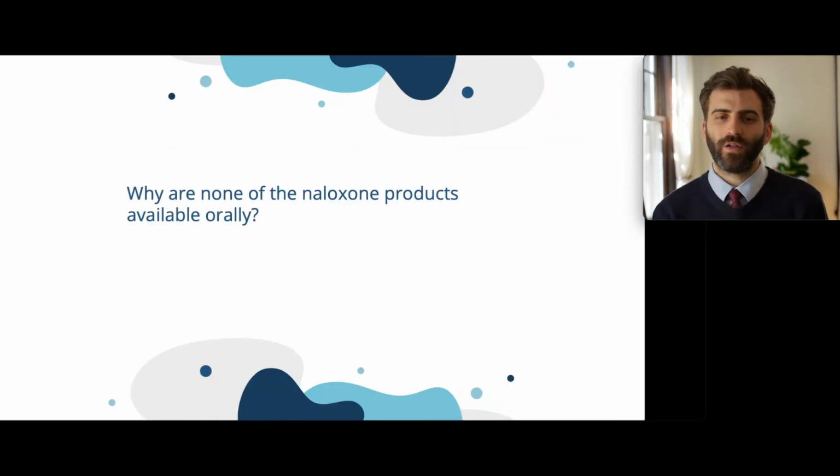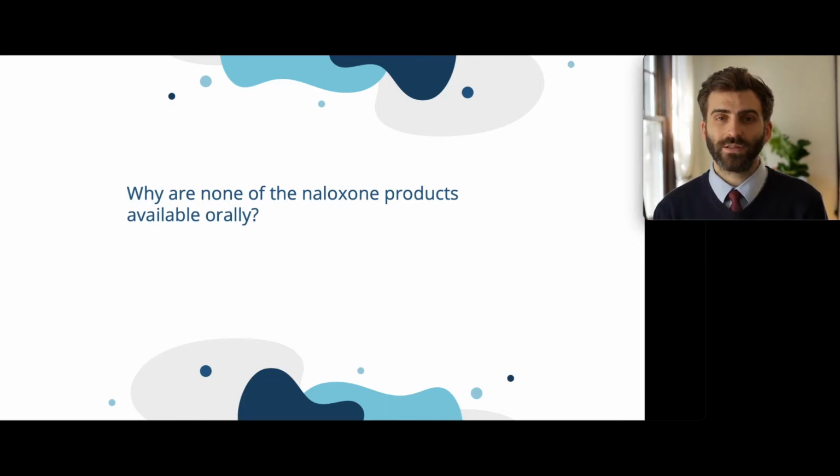Why are none of the naloxone products available orally? So feel free to pause and think about it. The first is that if someone is overdosing on opioids, they're unconscious, you can't really get that type of person to take a pill. Additionally, oral medications take a while to get absorbed. So that person can die in the meantime if they're not breathing and having that respiratory depression and you're waiting for a pill to take effect.